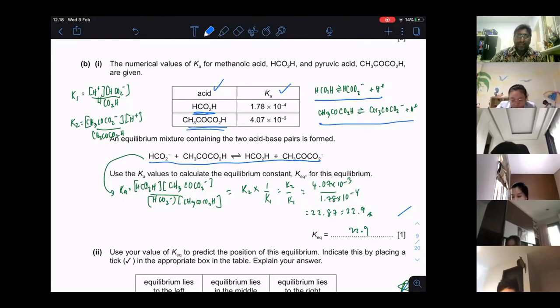So if you have that expression, let me see whether it's shown over there in the iPad. It's taking time to appear. Okay, it's appearing over there. So you can see you need to use K1 and K2. So if I want to write down the Ka value for this, what I did was, let me screen share again.